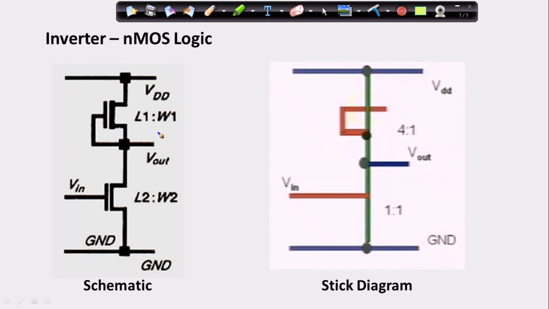Okay, now that is why here you can observe that for the pull down region we have taken it as 1:1 itself, and the pull-up region we have taken it as 4:1. Here we can decide based on the VDD voltage whether we need to take 4:1 or 8:1. So that depends on what type of logic we are applying. Now let us look into how, by varying the geometric dimensions of the transistor, the power dissipation is going to be affected, which we are going to see in the next slide. Okay, so this is all regarding the schematic and the layout.